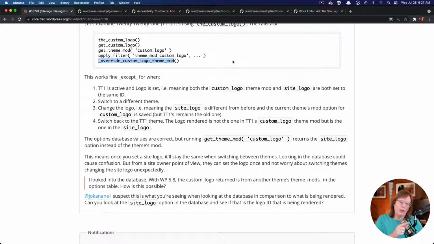There's also another function in here that when you push that publish button, it updates your current theme to be that site logo unless you've changed it. Okay, so it gets them in sync. It synchronizes the two. So the site logo and the custom logo in the theme mod then become synchronized when you push that publish button. Let me show you the code.